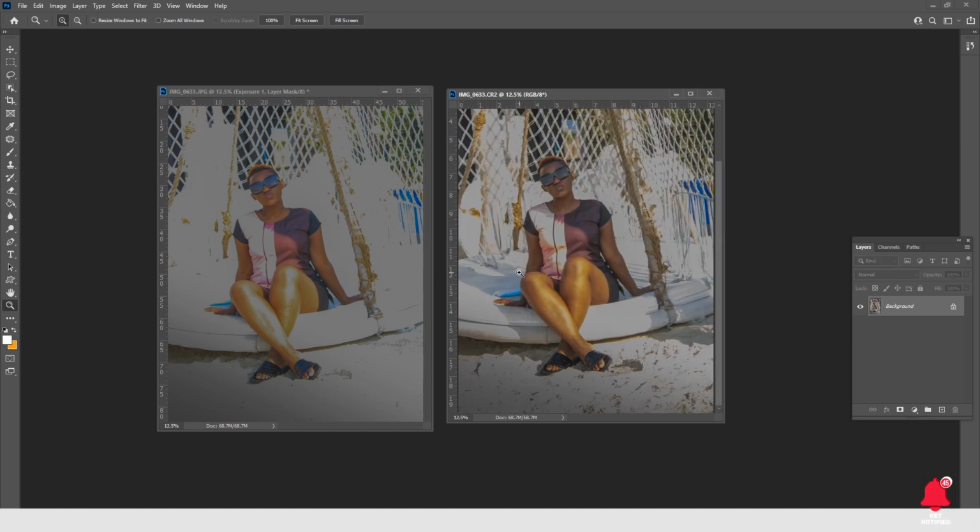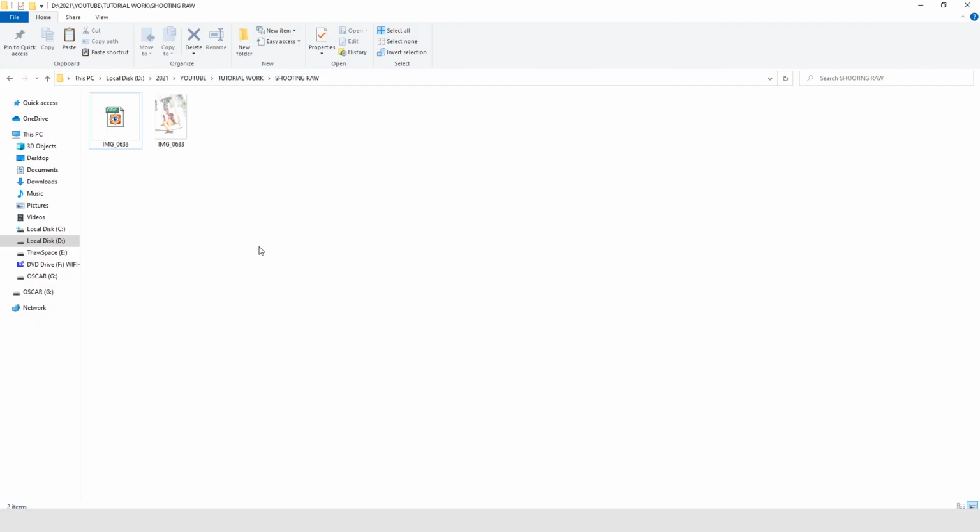I don't want this video to be so long. In essence, I just wanted you guys to get a comparison between RAW and JPEG. You have to shoot in RAW if you're really doing essential images. If you're a person who shoots events, weddings and such kind of things, please shoot in RAW.